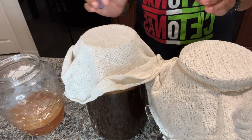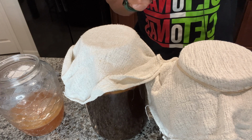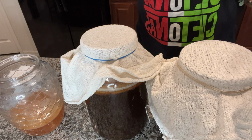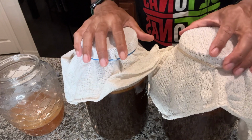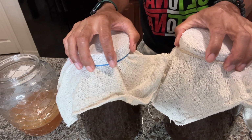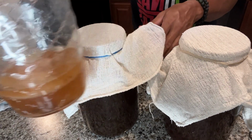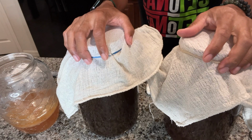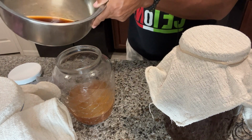And we're going to put this at room temperature, in the dark. You don't want it in direct sun. You could put it in your kitchen cupboards. I put it in a corner. I'll show you where I put mine as well. It's not getting direct sun, and that's it. We leave this for 10 days, so 7 to 10 days. I find when I add some of the juice from the SCOBY Hotel into these bottles, it ferments really fast. So before I go, I have the leftover black tea.